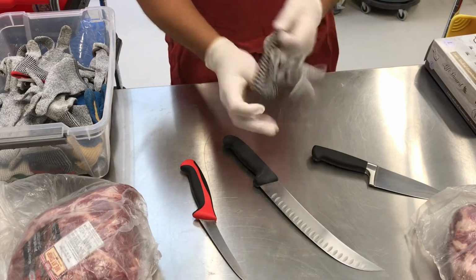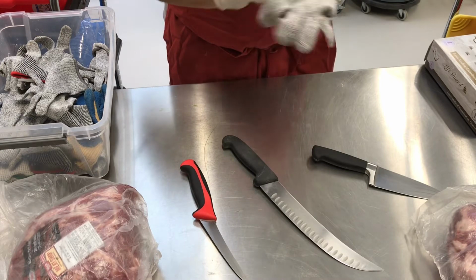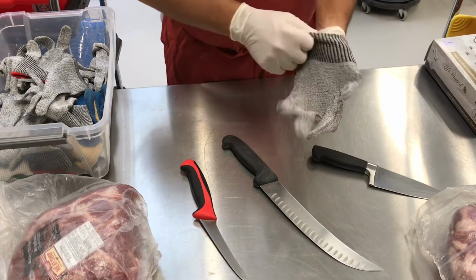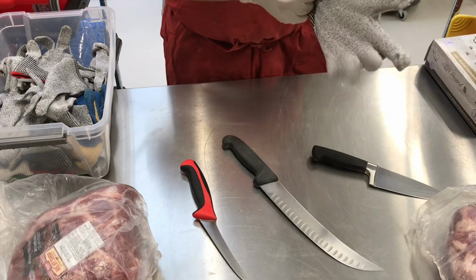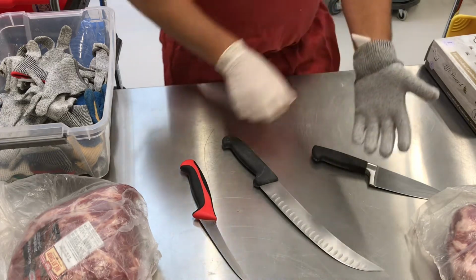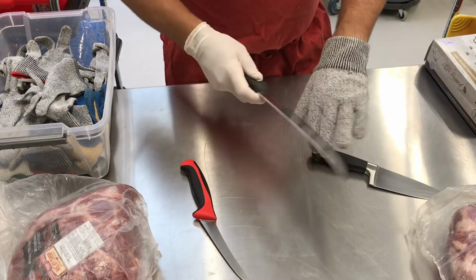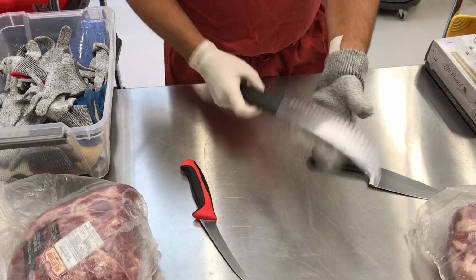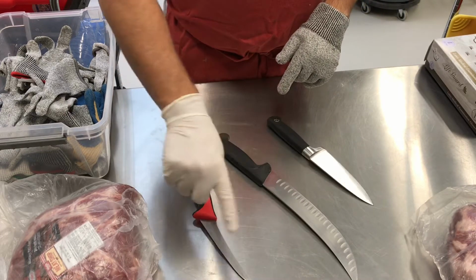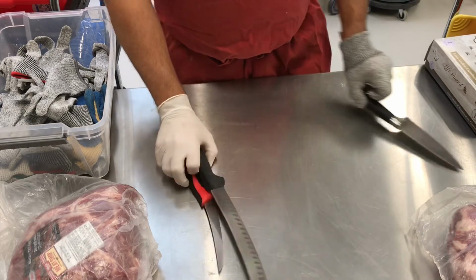So this is inside out, which is not that big a deal. What is a bigger deal is for me to look this over and make sure it doesn't have any holes in it. When I slide that on, it's an extra layer of protection. Now what I mean by that, and if this gives you the heebie-jeebies on camera, so be it, is that it is slice proof. So if I'm working along with the meat and this hits my finger, it's not going to cut me. I would not be doing this with this other hand. It is not puncture proof. So you still got to be mindful of what you're doing.